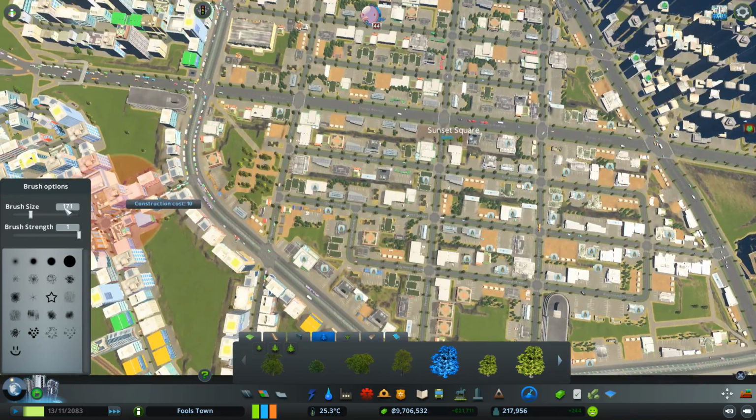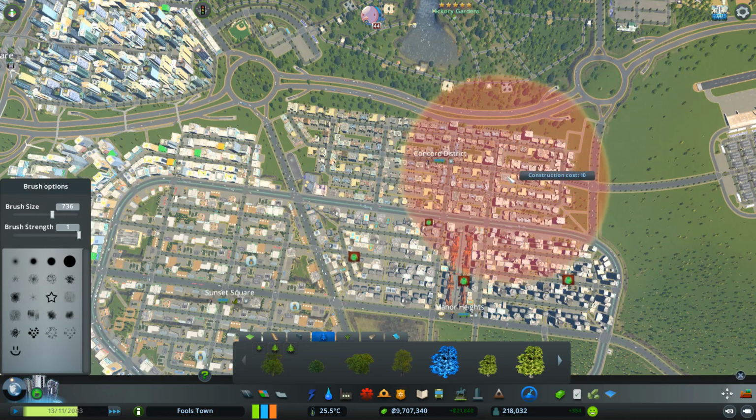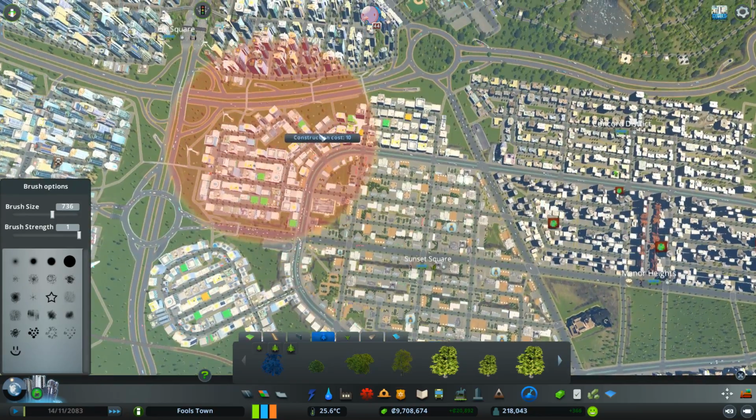So we have various little spots where I want some trees in. Let's kind of go back a bit there. Boom, boom, boom, boom, boom, boom. There we go. Kind of fill in all the gaps. Change the trees up. Diversify.